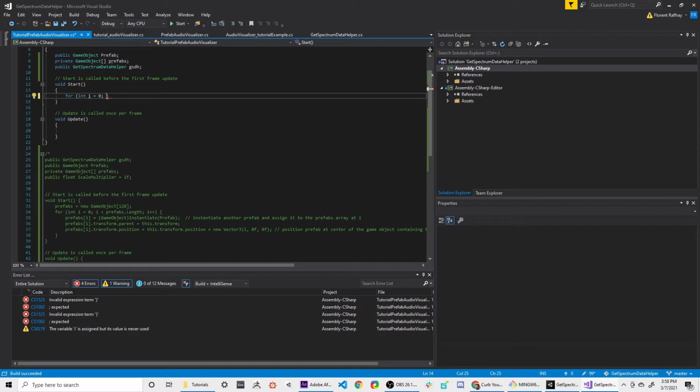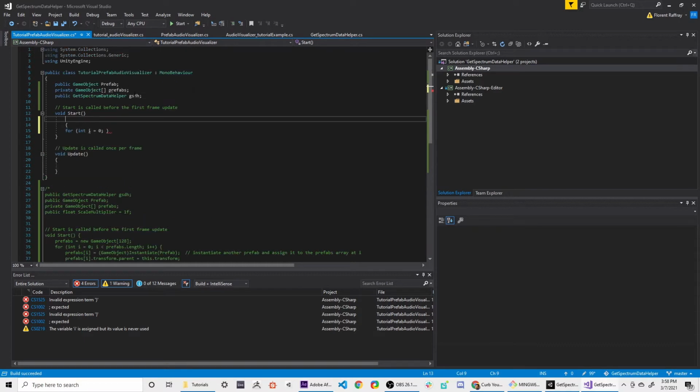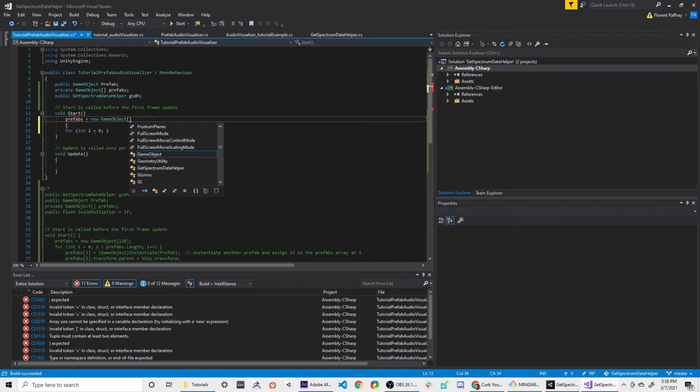And actually, before we even do that, we're going to want to set the size of the array of prefabs. Okay, so prefabs equals a new game object array. And the size is going to be 128, but let's just do it this way. Just say 120. We'll just do it that way.